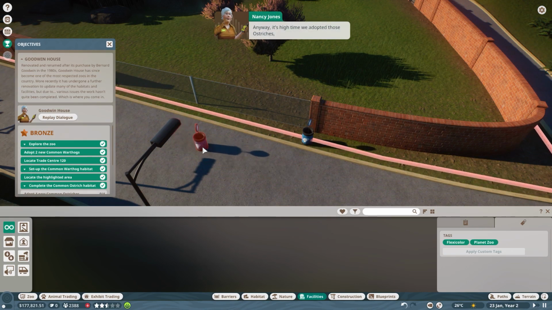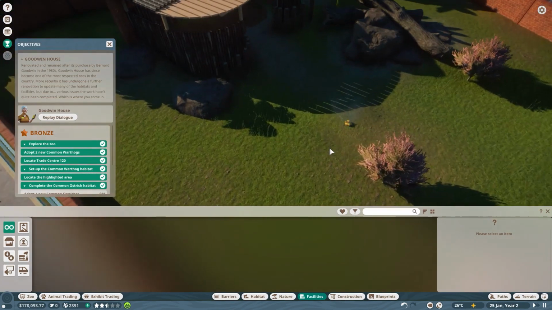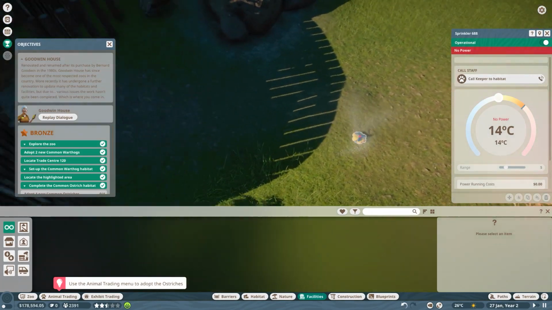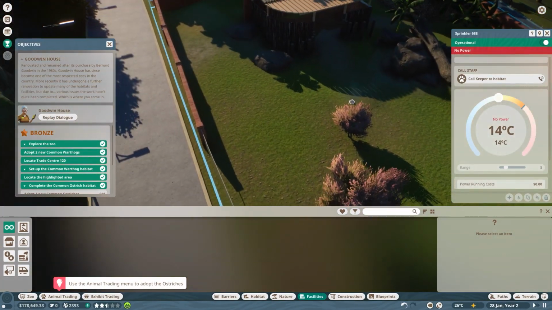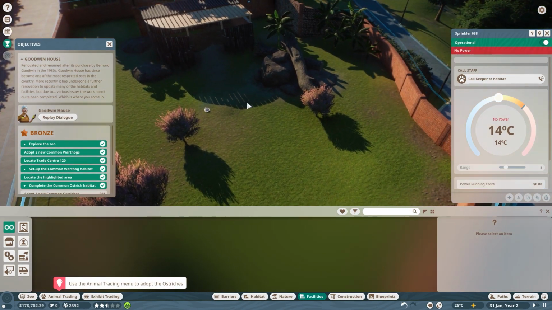All right, we've finished the habitat, so it's high time we adopted those ostriches, don't you think? Let's get 4 of them in here. What, is this a sprinkler? Oh, it's so funny! Sprinkler 688. Not operational, no power. I mean, it seems like it's working just fine. What, does it need power? I have no idea.